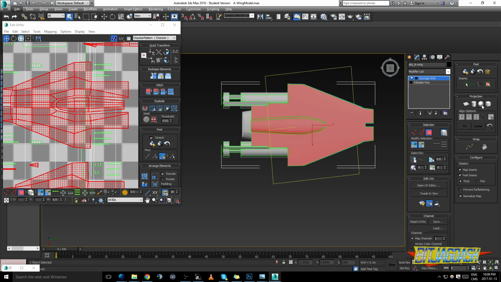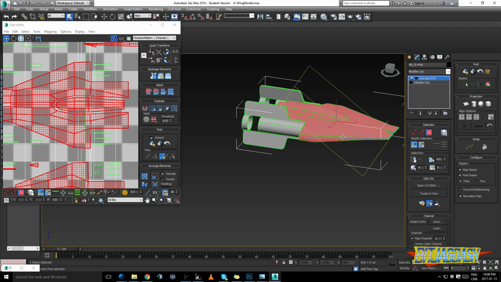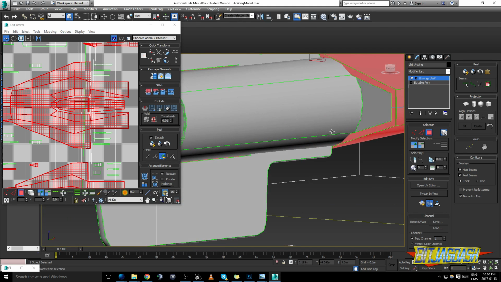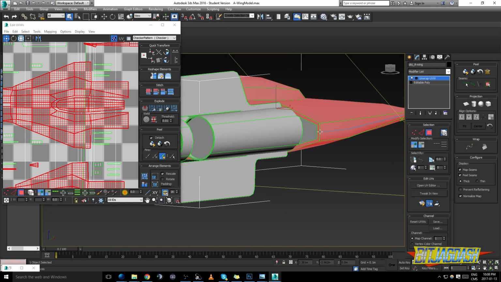Or if you wanted to unwrap a sphere-like object, you would select that button, all right? If you wanted to unwrap square, you know, etc., etc. So it's all about going in and making the proper seams and inspecting the object or creating the object in a way that you would understand where those seams would be, right?